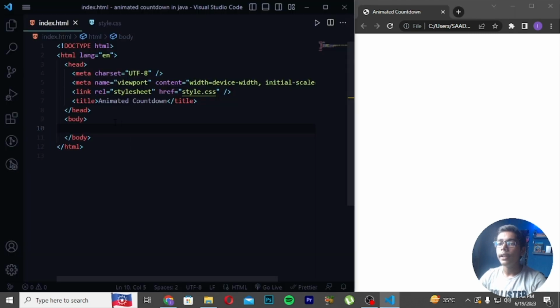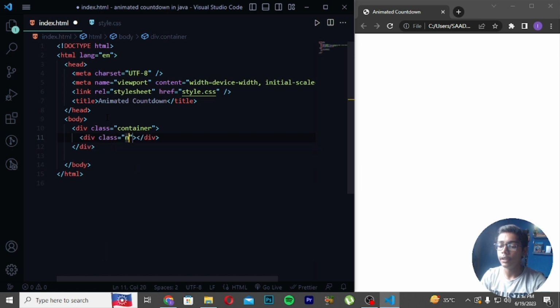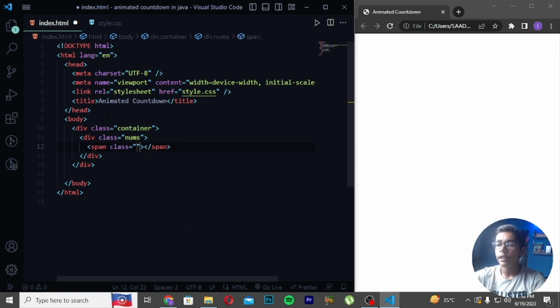After getting this, you have to move into the body tag, and here you have to create a div with class of container. And after creating a div class of container, you have to create a div class nums, meaning number, which is the short form of that. Then create a span here. After creating the span, you also have to give it a class. You can give any class; I will be giving it the class nums, like at the top. Then you have to write here 3. Then again write span, then write here 2. Then copy this span tag by pressing Ctrl C and paste it. And then write here 1 and then write here 0.